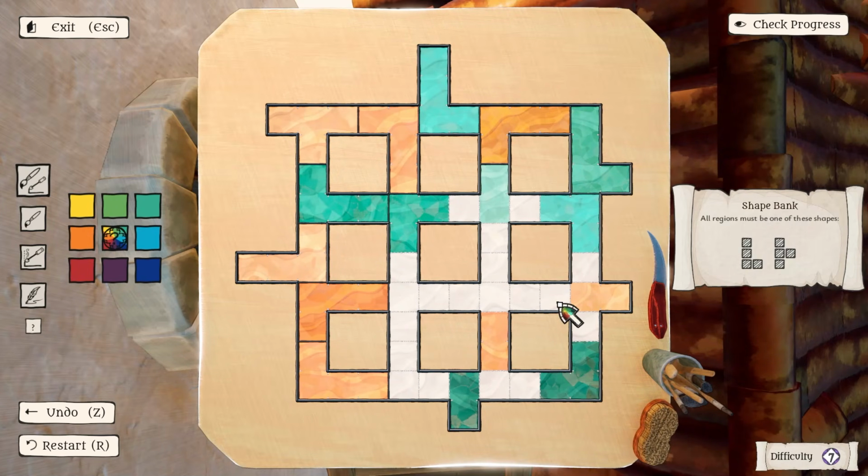Where do I go from here? If you're a T shape like this, L shape, this has to be an L shape sticking out like that. And this has to be an L shape sticking either that way or that way, but there's no problems with any of that.